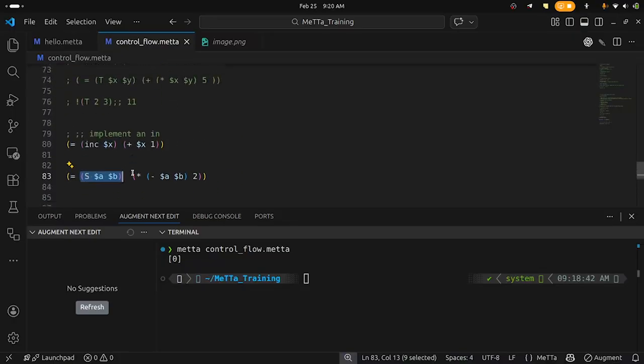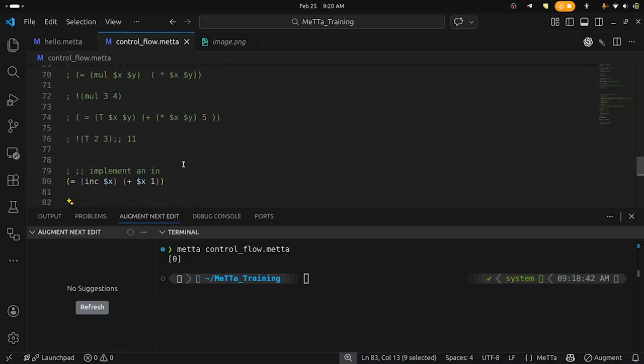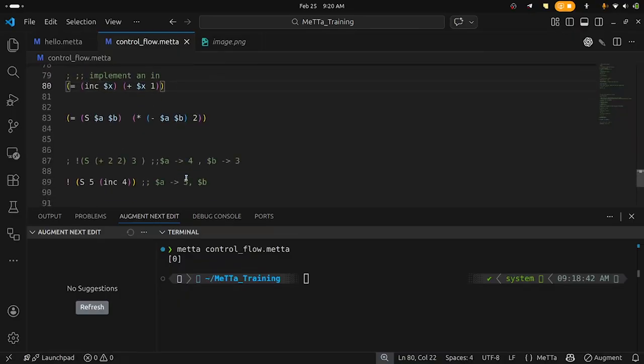So as we saw earlier, this increment function accepts one parameter, one number, then it adds 1, it does the increment, right? So this is a function. Whenever we are passing a function as an argument for another function, we call it a higher order function, because they accept not only reduced values but also other functions as parameters, right? We don't see such a feature in other programming languages.